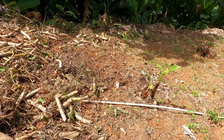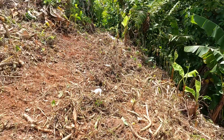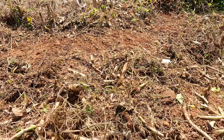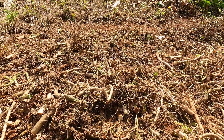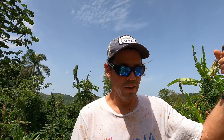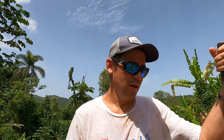Alright guys, I've been at it for about two hours now — let's take a look at the progress we made. I still have to rake it down, but we made it up the hill some. We started down here by this banana, worked our way up this hillside all the way up to there, and then over to about here, and we got all this going down. So the next course of action is to rake this out. I know this might not be the most exciting video, but it's important to understand what goes into daily chores and homesteading — what it takes. You're not going to make progress overnight unless you've got more money than you know what to do with. For me, I think I take a little more pride in doing it myself.